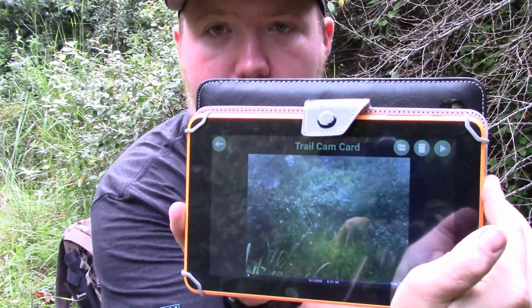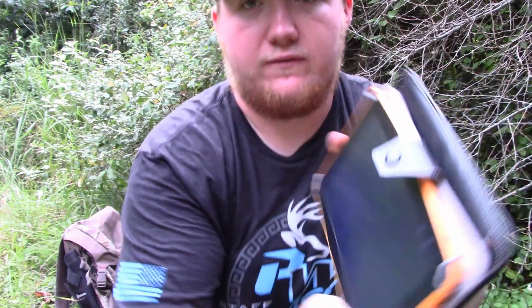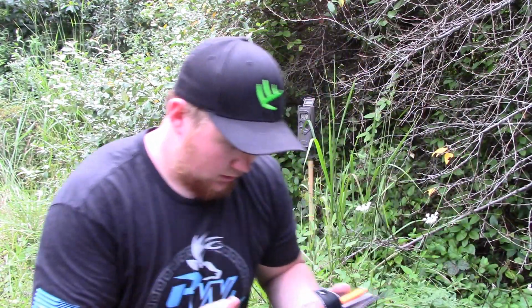So I can get you a good view here. She's a pretty nice sized doe. If she's by herself, I would consider taking her, because here in West Virginia you have to earn your second buck. You're allowed 3 bucks and 5 does, but in order to kill your second buck, you have to take a doe first. So whether you shoot a buck, then a doe, then another buck, or you just shoot your doe opening day to get it out of the way, that way you can be on the buck hunt the rest of the year. Here's the set of twins.